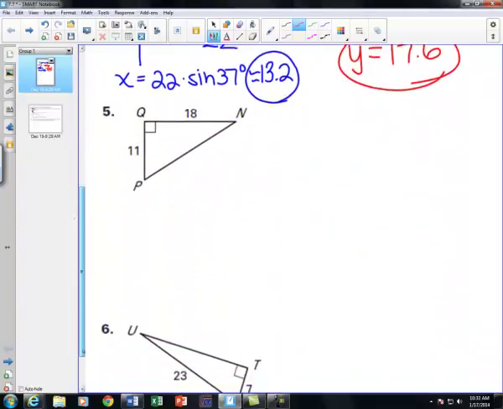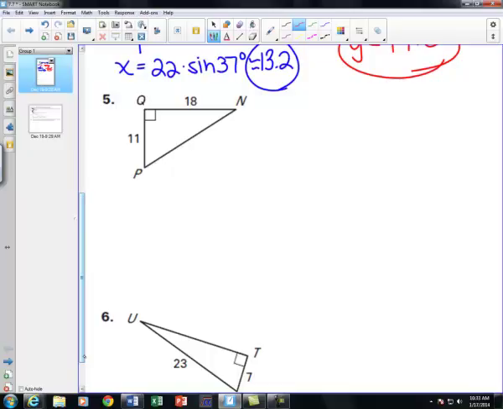Let's look at this example, because now I give you 2 side lengths, the legs, and I just give you the 1 interior angle. Well, the first thing I would probably do here is find the last side using the Pythagorean theorem. I have a right triangle. I know 2 of the sides. I can use the Pythagorean theorem to find the third side.